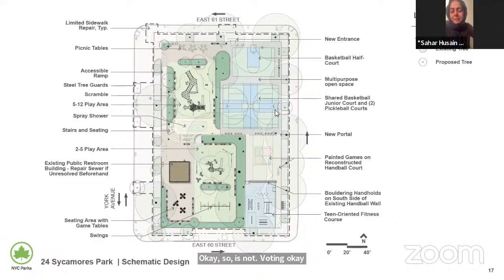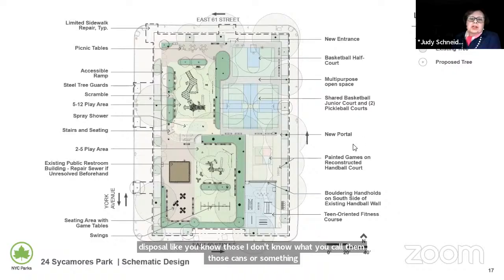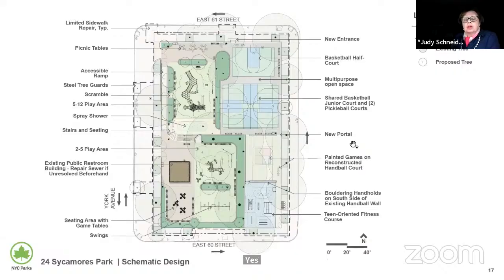Hi, Judy. Hi, Felice. Hi, everyone. Just had one small question, actually. I don't know if it relates right now or some other time, but I was just wondering, around the picnic tables and the seating area, can we also put in a request for extra garbage disposal, those cans or something? The big bellies. Actually, yes. We didn't talk about that, John. Where are the water fountain and the big bellies? I assume we're getting big bellies. Where are they located on the plan? Can you point out where the receptacles are?